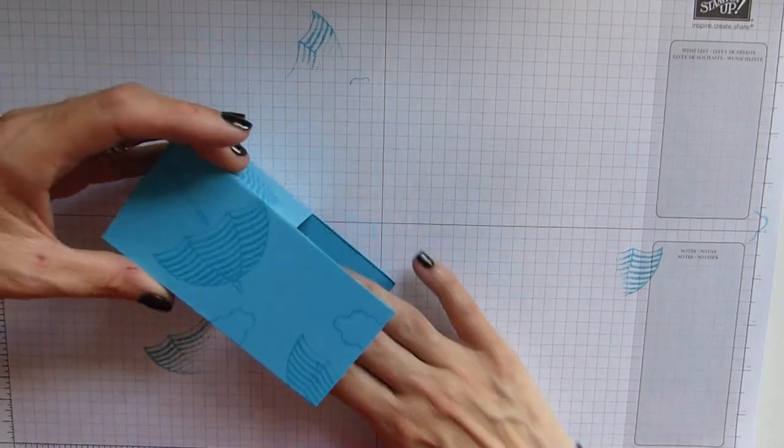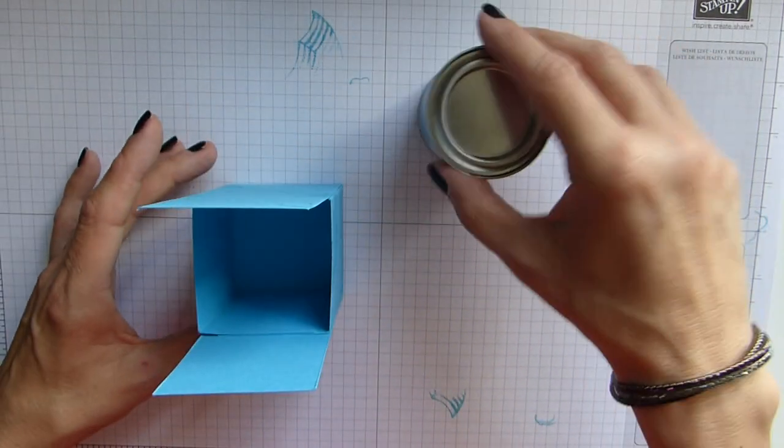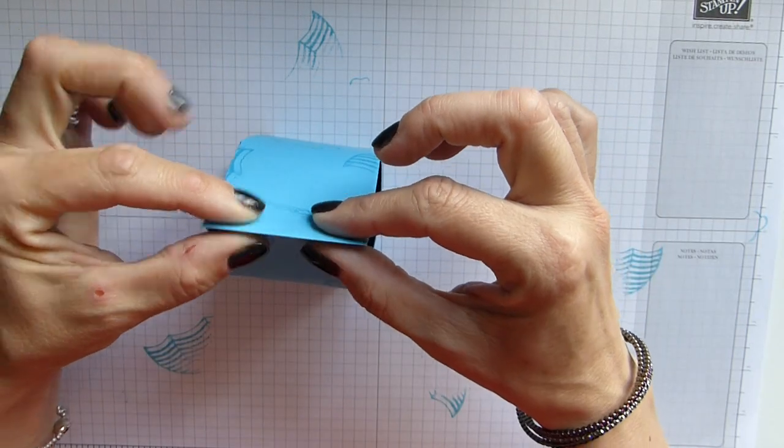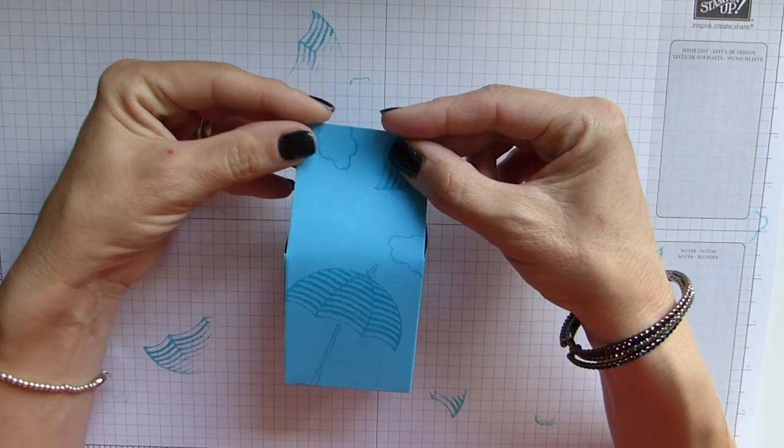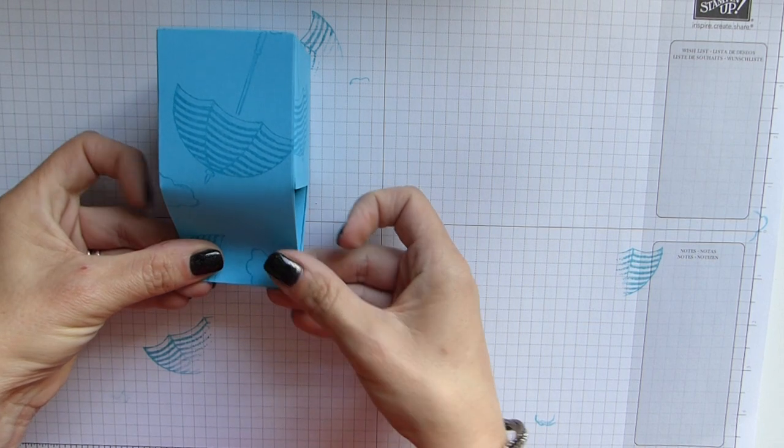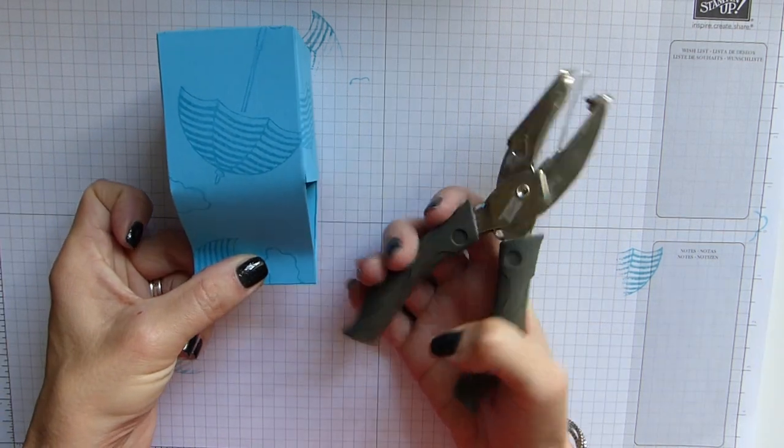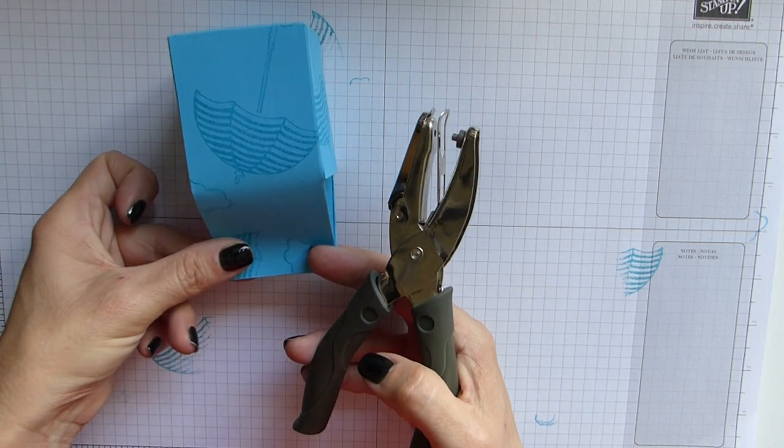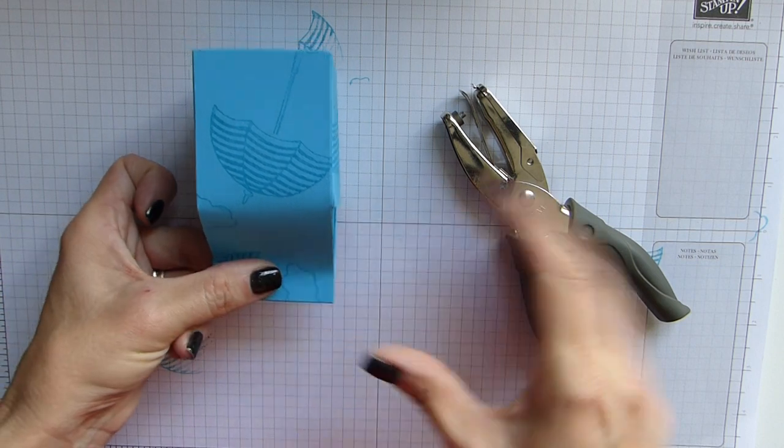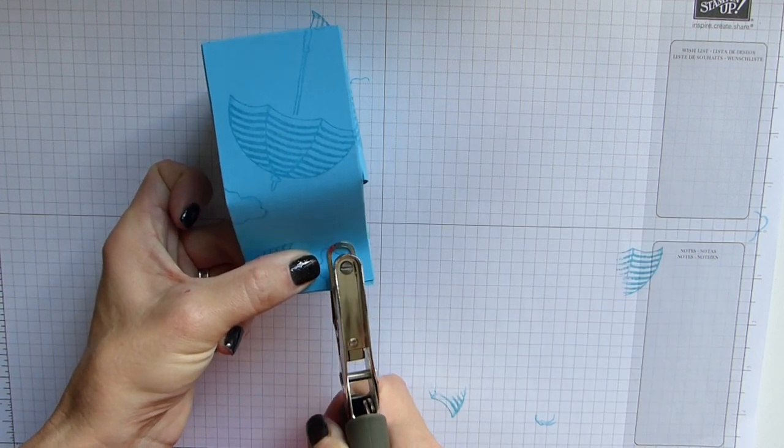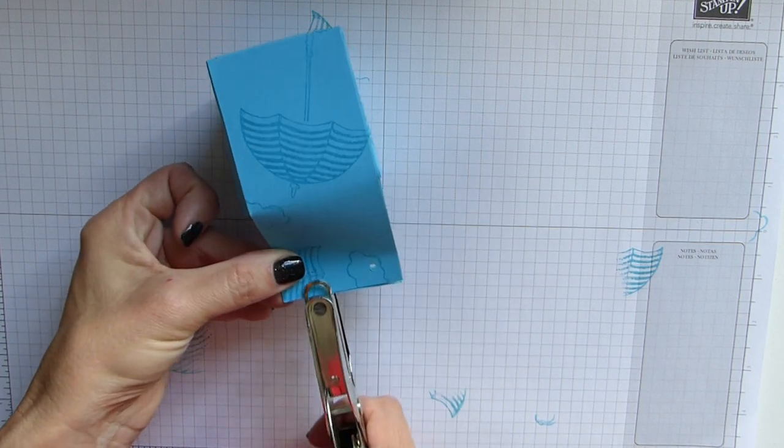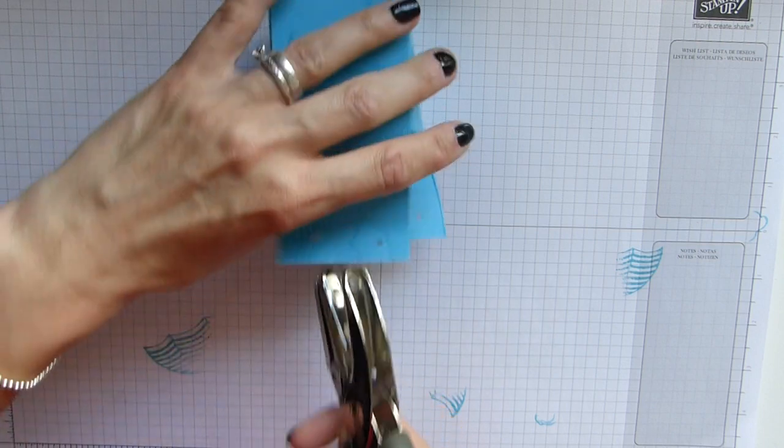Same again this side. Fold the last one in there, give it a little press just to make sure that glue's set. Then in goes my candle and I just simply push these two bits together and line them up. I'm going to bring in my one eighth of an inch circle handheld punch. Make sure your edges are lined up, squeeze it and punch. Then just do another one down there.